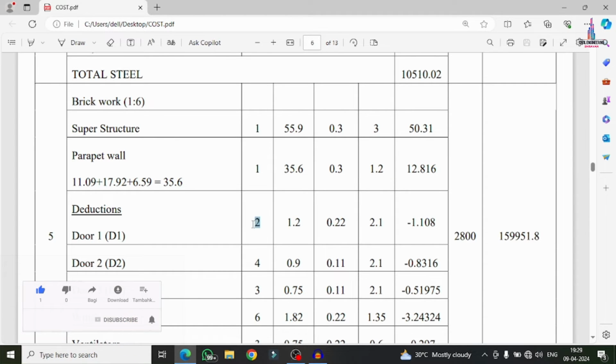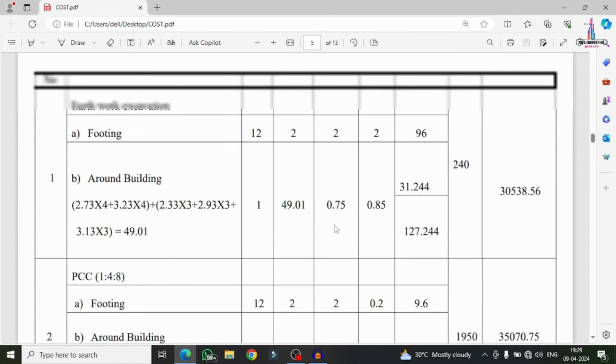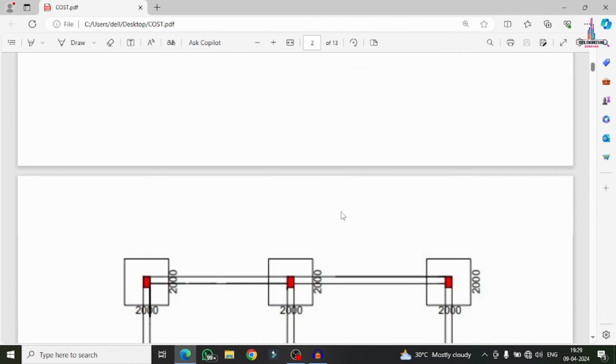For the D1 section, it consists of the D1 doors, the D2 section consists of 4 doors, and the D3 section consists of 3 doors. These are related to main doors. These are the secondary doors for the bedroom sections, and these are the third doors related to washroom sections. And these are the window sections as well as the ventilation sections. Okay, so you can find everything in the typical floor plan here on the top.